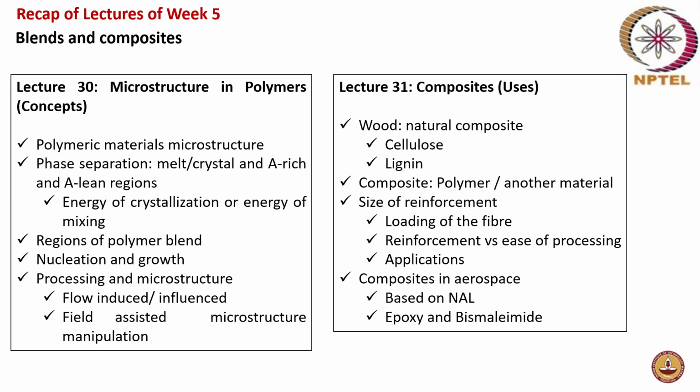And what is the size of reinforcement and loading of the fiber, right? How the load is distributed between the fiber and the polymer matrix. And what is the relation of the size of the reinforcement and the ease of processing. And what are the different applications? For example, composites in aerospace were discussed in detail, and then epoxy and bismaleimide composites were discussed, right? Yeah.